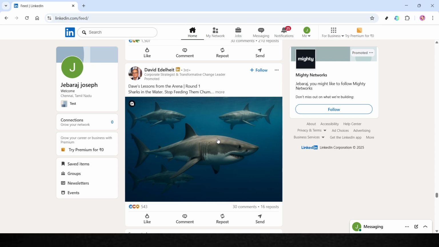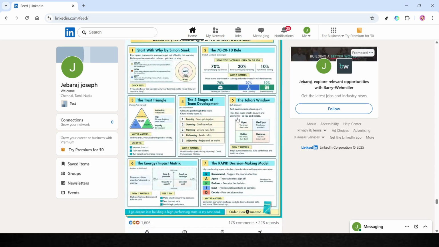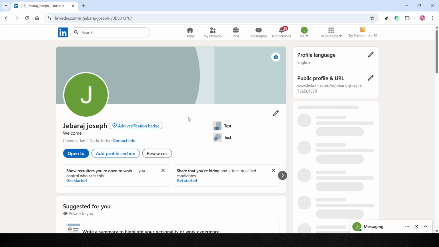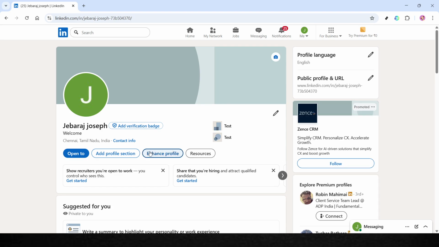After successfully signing in, you should find yourself on your profile page, poised to edit your details. At the top right corner of the screen, you will spot your profile picture. Clicking on your profile picture will reveal a drop-down menu. From this menu, select View Profile. Now, you are on your profile page where you can manage all aspects of your professional journey.